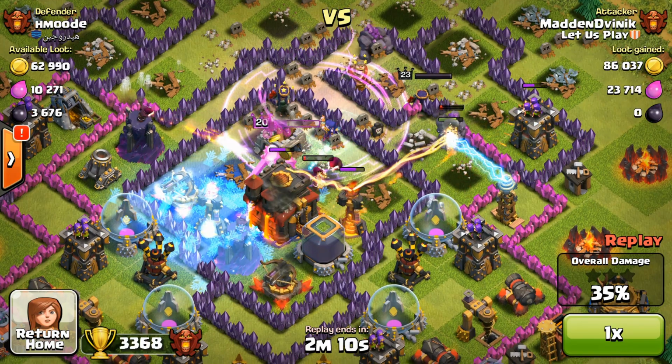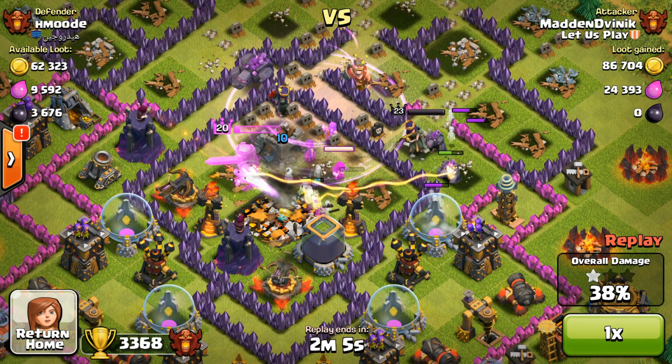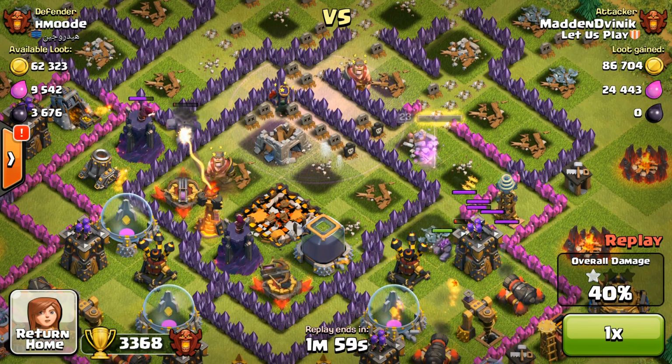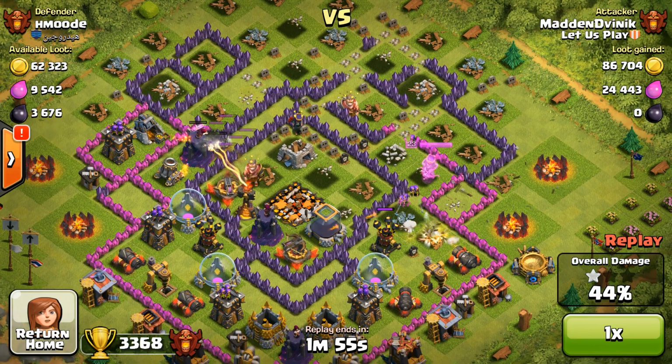Okay, so the king here was actually able to get to the center. It's actually a fairly easy base. I mean, the walls are nowhere near the Town Hall 10 standards, and that's why we were able to get to the center pretty easily. This design is actually used by a lot of top players, except it's usually blue walls. I mean, level 11 walls. We call them blue walls.